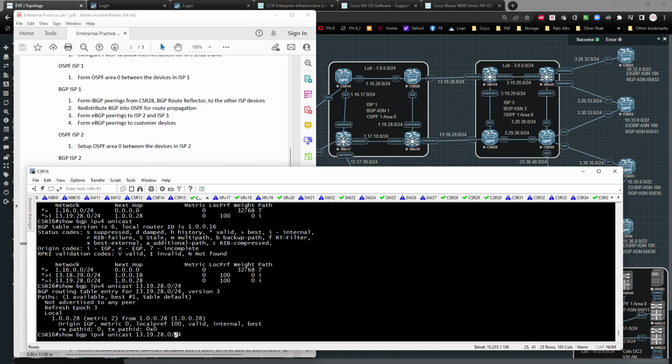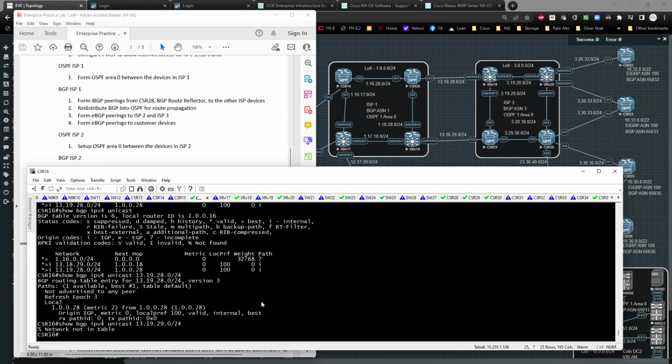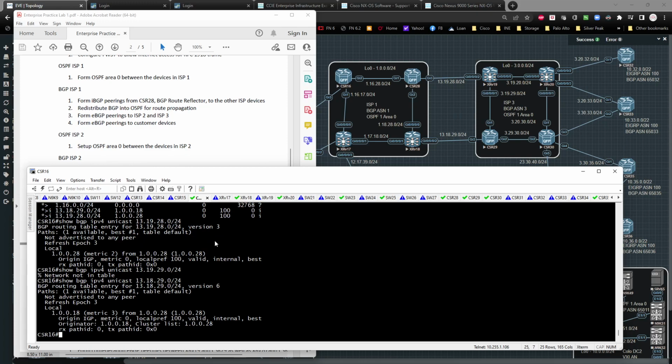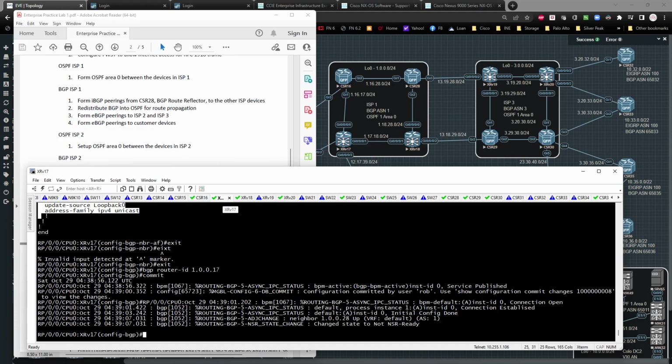Wrong box, 29. Network not in table yet. Oh, sorry, I meant to say 18. So I'm getting it from 28, but it's actually being sent to me from 18. 18 being XRV 18.